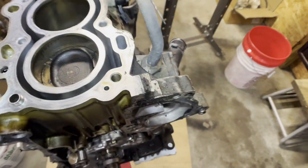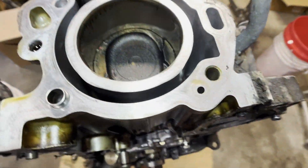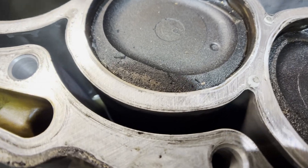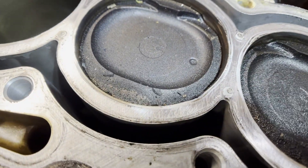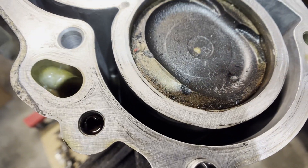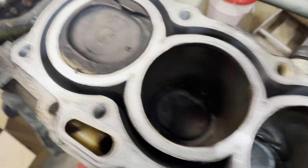Just based on a quick initial inspection, it does appear that each of these pistons hit the valves. You can see the two little marks there on the exhaust side, two little marks on this side. The valves definitely hit on all four cylinders, which proves the theory that this thing jumped time, hit the valves, and then once I put it back in time it didn't have compression. It's an interference engine, so that makes sense and matches up with what I expected to see. Let's go ahead and get this thing torn down the rest of the way.